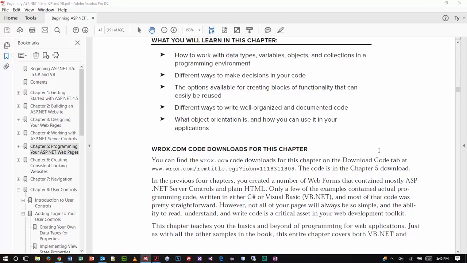All right, the topics for the chapter are listed here at the top. So we're going to learn some of the basic constructs of data types and variables, etc. Decision statements, of course, that would be ifs and switches and things like that. Reuse, of course, for code would be loops. So we'll learn how C# does that. Also, some techniques for organizing code. And then we're going to talk real briefly about object-oriented programming. And yes, C# is a full-blown object-oriented programming language.